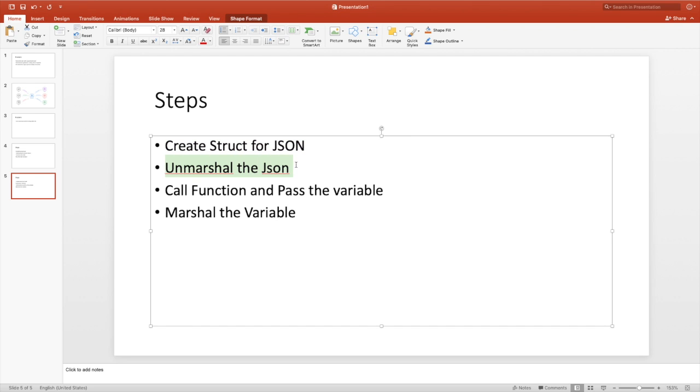In the second step, we would be writing code to unmarshal the JSON and map the values with the struct. And third, we'll be calling the function and passing on the complete struct information. And in the last step, we'll be marshalling the whole payload and passing it on to the RabbitMQ publisher.